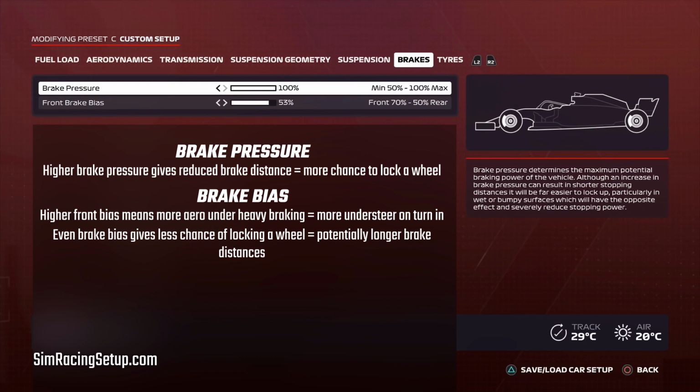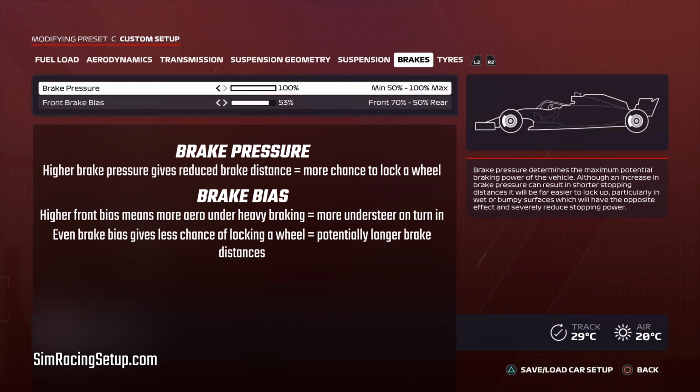In F1 2020, you'll want to set your brake pressure higher than you did in F1 2019 to account for the slower downshifts. Your brake bias controls how much braking force gets sent to the front axle and how much goes to your rear. This can be used to avoid your front wheels locking and control understeer. You should always keep this number between 52 and 60%.